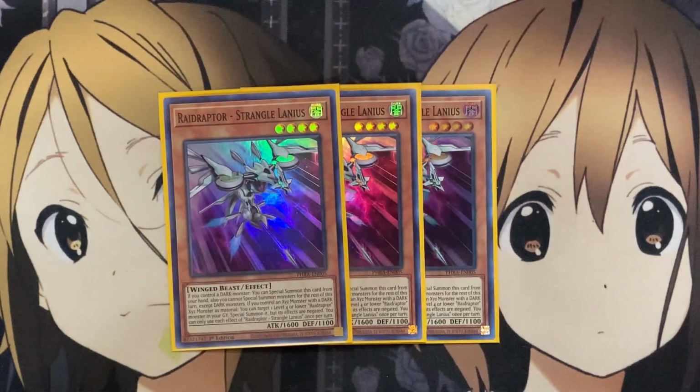I run 3 Strangle Lanius. If you control a dark monster, you can special summon this card from your hand. And also you cannot special summon for the rest of this turn except for dark monsters. And if you control an Xyz monster with a dark Xyz monster as material, you can target 1 level 4 or lower Raidraptor monster in your graveyard, special summon it, but it has its effects negated. You can only use each effect of Raidraptor Strangle Lanius once per turn. This card just extends more and more plays, like I spoke of before.